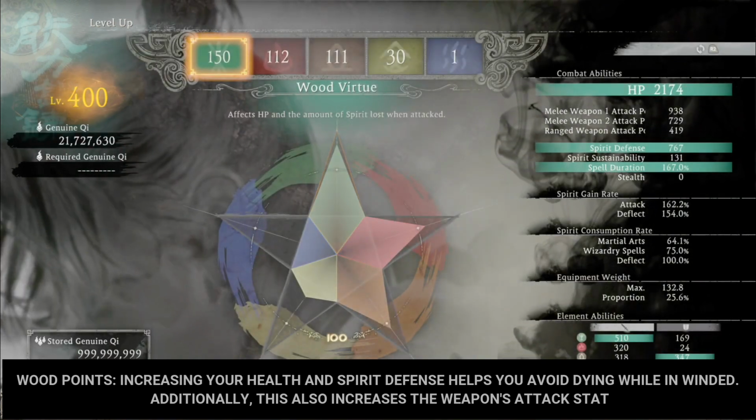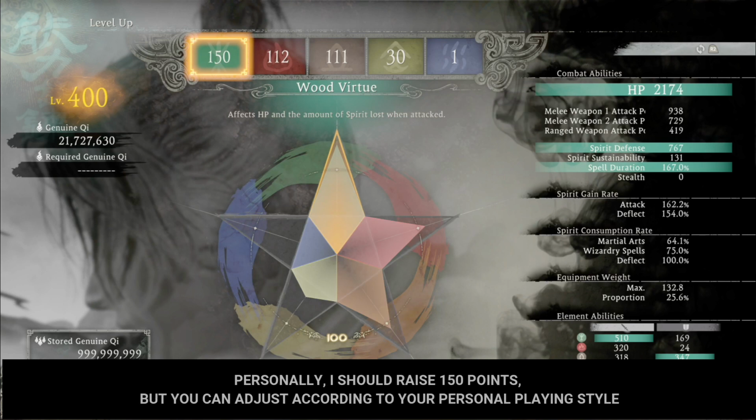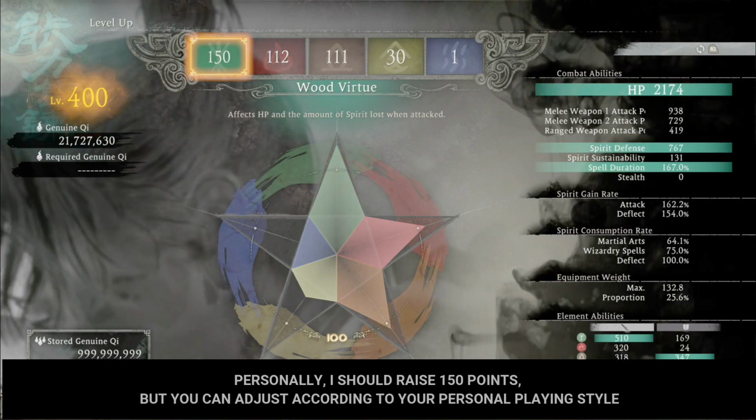Wood Points. Increasing your health and spirit defense helps you avoid dying while winded. Additionally, this also increases the weapon's attack stat. Personally, I raise 150 points, but you can adjust according to your personal playing style.